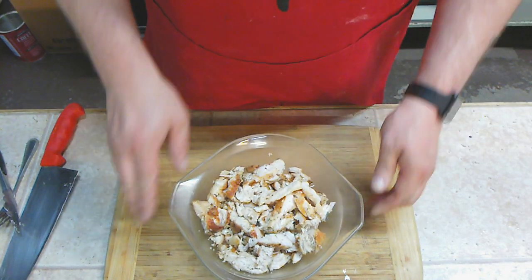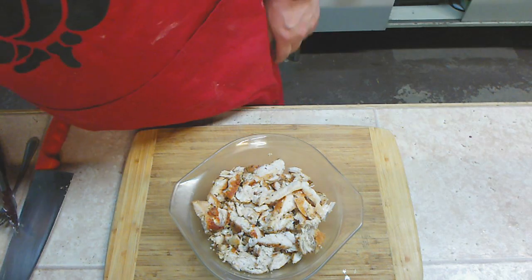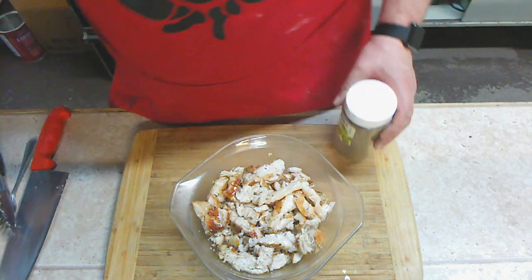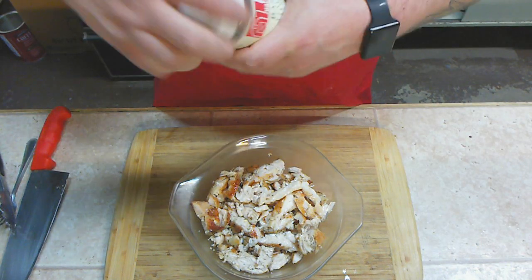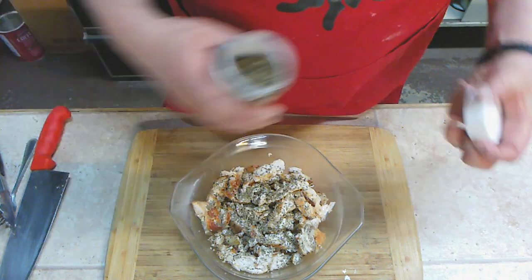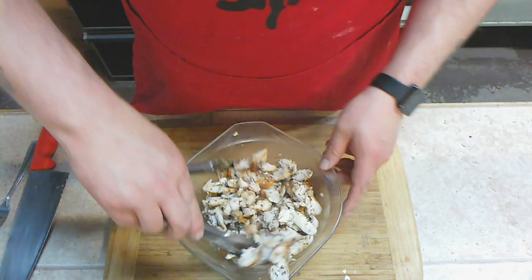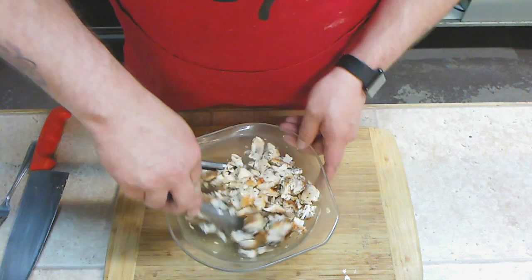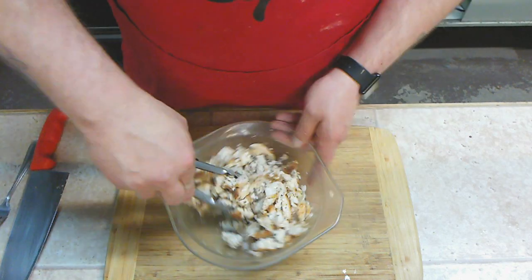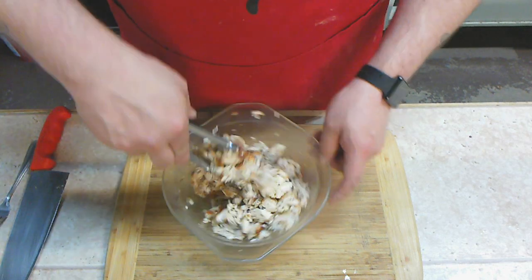So now you can see there's the chicken all chopped up. What I'm going to do is I'm going to take a little bit of olive oil, just put it over the top. And remember I had that dry basil. I'm just going to sprinkle just a little bit on there, like that. Now I'm just going to kind of mix that up. So it just kind of covers it, gives it just a little bit more flavor. Now, granted, it's not going to be the same as when I cooked it with the pesto, but it is going to give it some flavor. And I guarantee it's still going to be good on this salad.